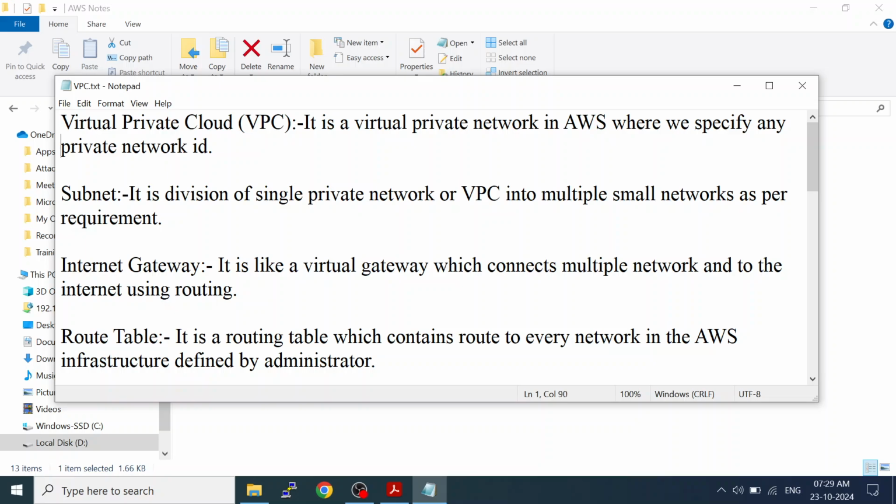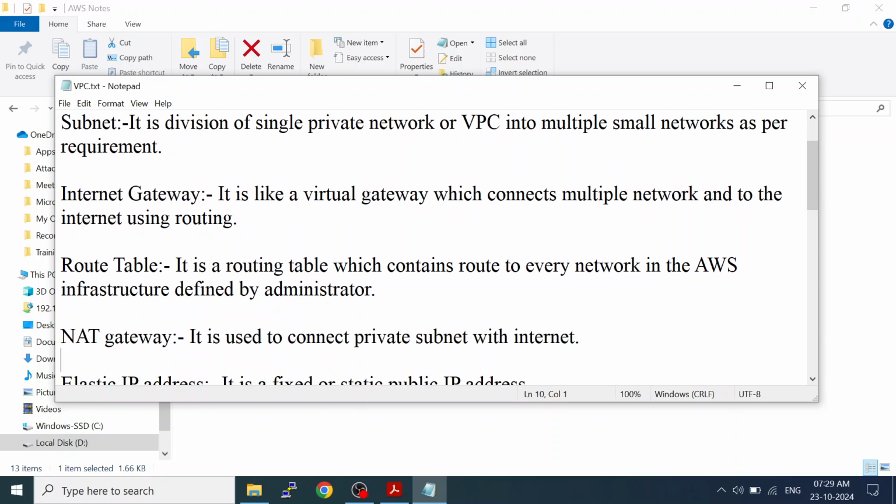Next is NAT gateway. So suppose we have a private network, a private subnet. There are two types of network access. One where an outsider, meaning an internet user, can connect to me directly. The other where I can connect to the internet, but the internet user cannot connect to me. Okay.